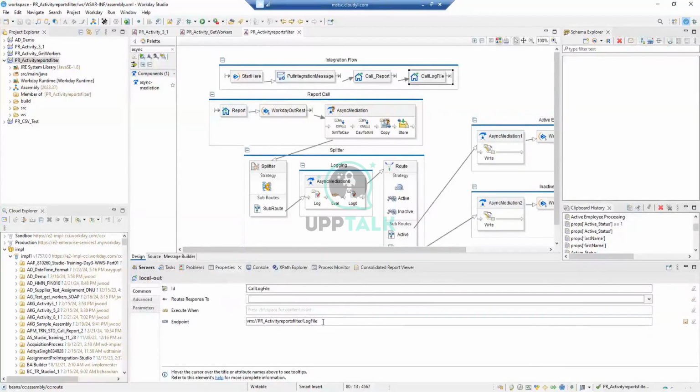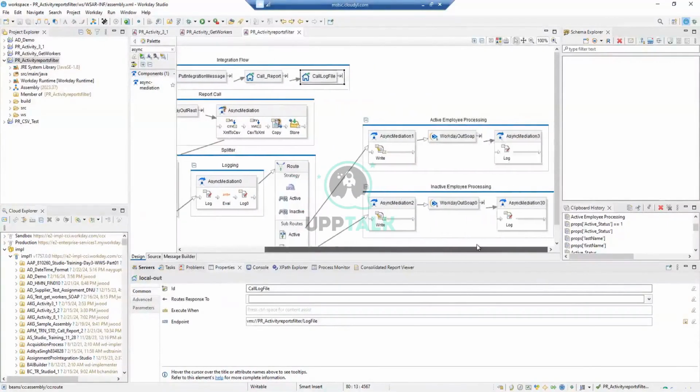What is this endpoint leading to? Show me the entire workspace. Is there any way that one is for the previous lesson and I deleted it? Just don't delete it. Keep it. Just cut the wire between call report and call log file.